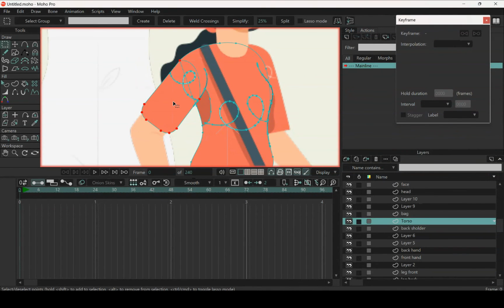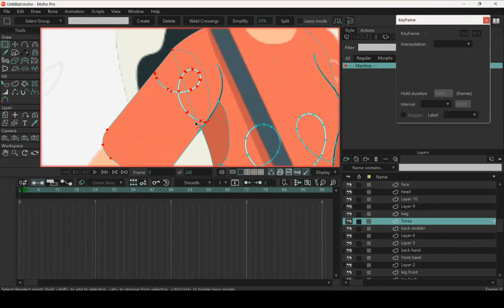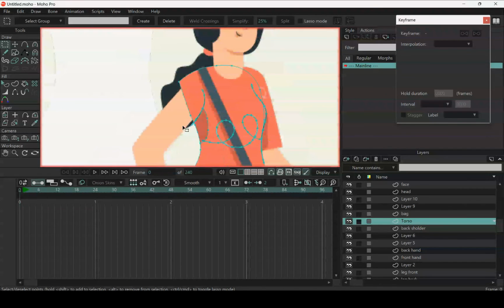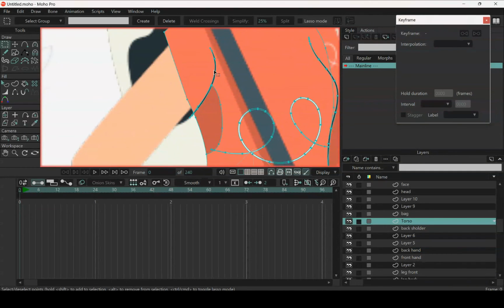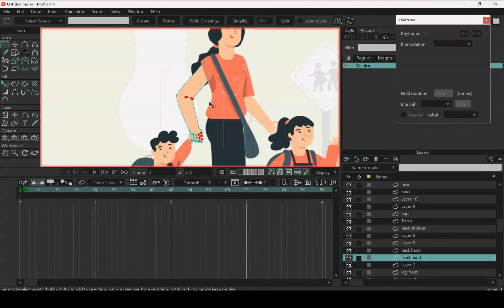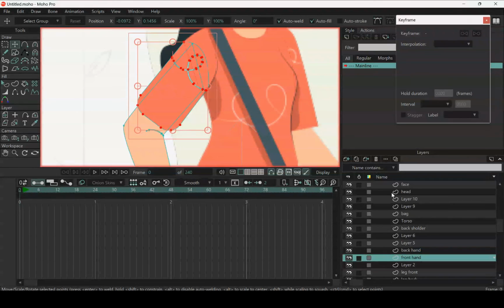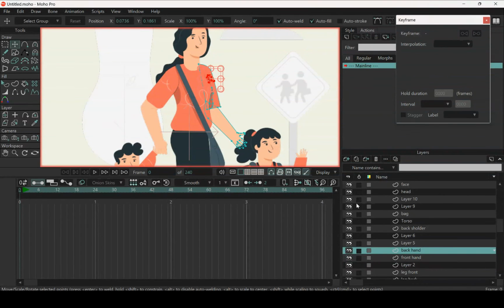So I will just hold this and I'll pick the design also, holding shift to highlight that, and I'll cut all of it out. Maybe plus this, I'm not sure. Then I will go to the front arm here, which is this one, and hit Ctrl V. So I put it on there, right? So I have the front arm well separated. We have the back arm well separated.